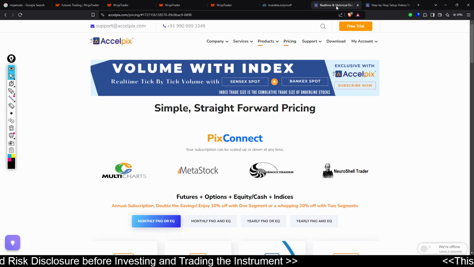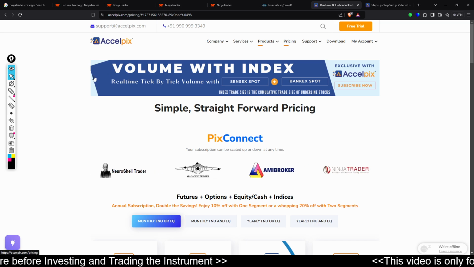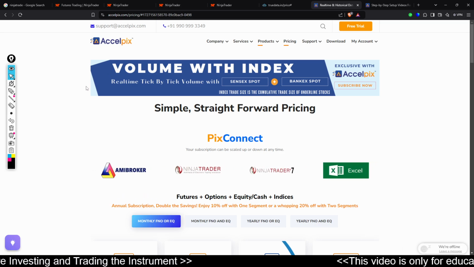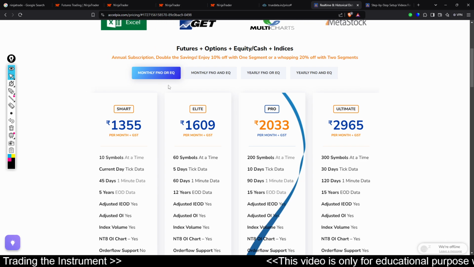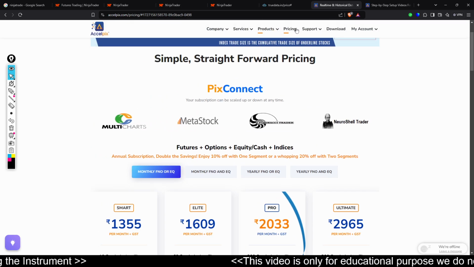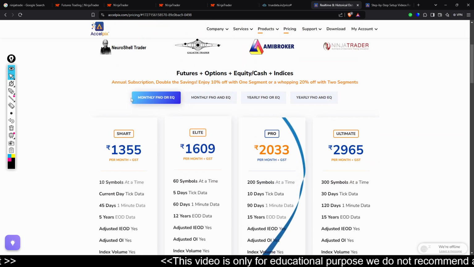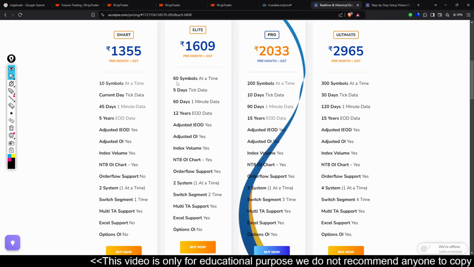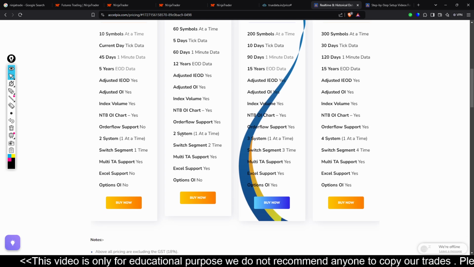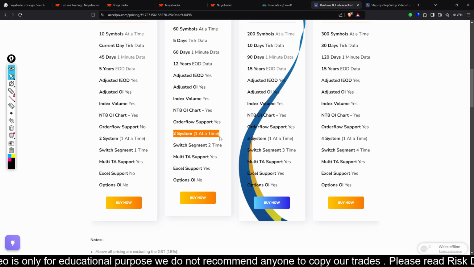Somewhat I feel that this Excel picks has some kind of a budget-friendly option and has some advantages of using it. Why? I will tell you one thing. When you come to this particular official website, go to the pricing. Here are the options available, and by clicking on the monthly FNO and equities data, you will get 60 symbols of data at a time. And this is where I seriously loved it. You can use the two systems at one time.